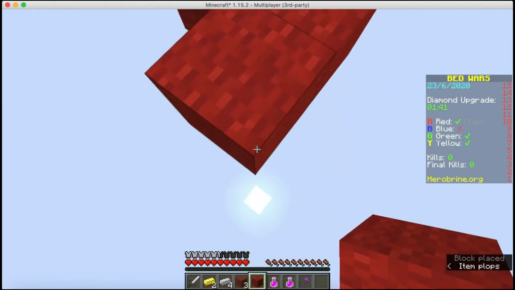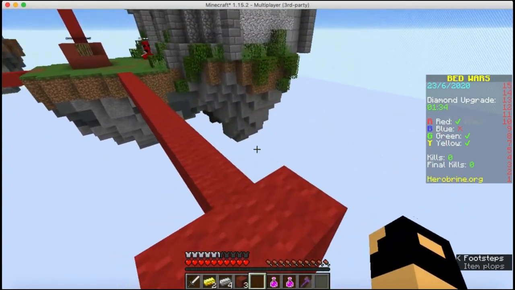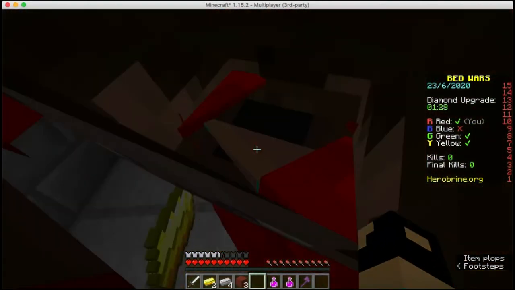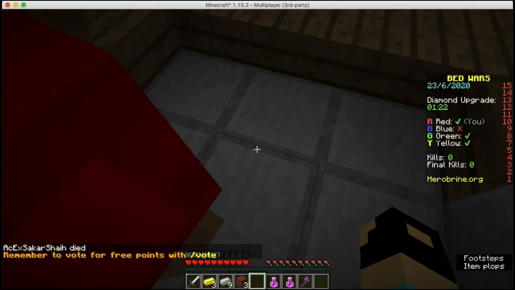Ooh, almost fell down there. Ooh, are we holding shift? Yes, we are. So let's go and run back to our base. It's so hard to try not to fall off. No! Bro. Bruh. This is getting me angry.